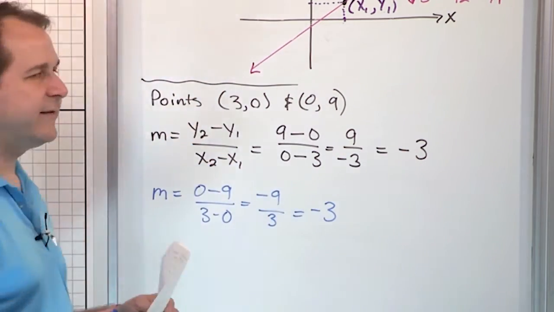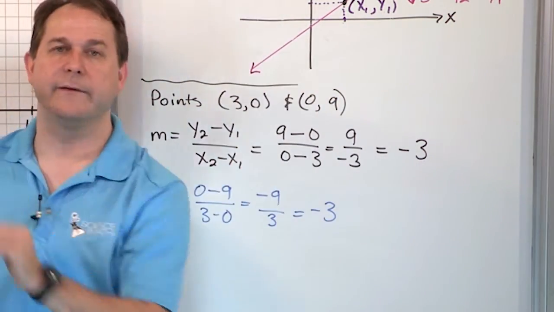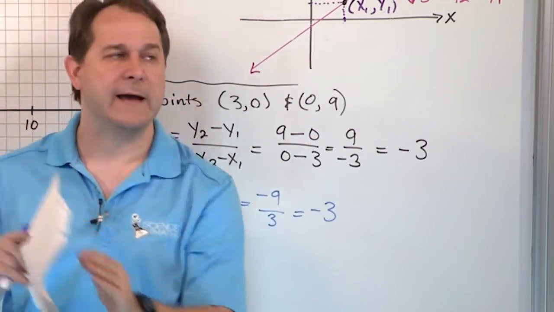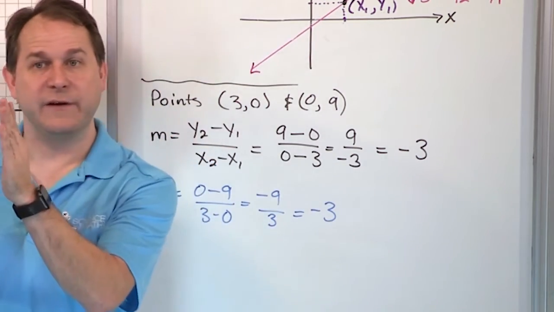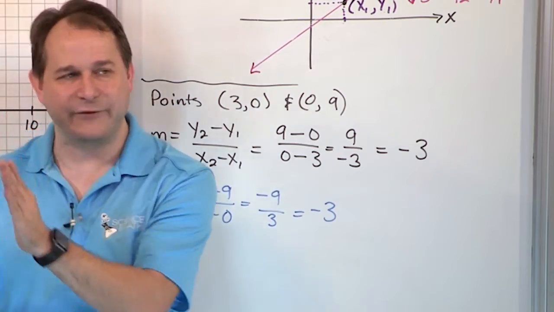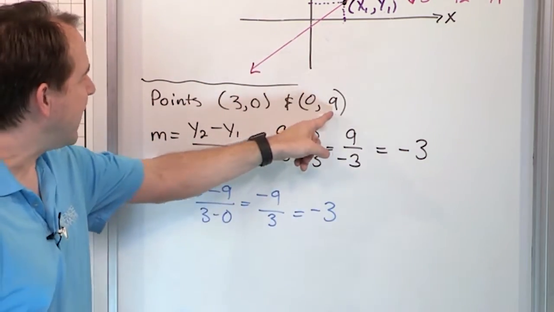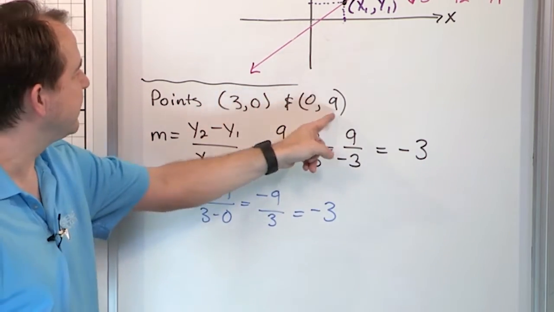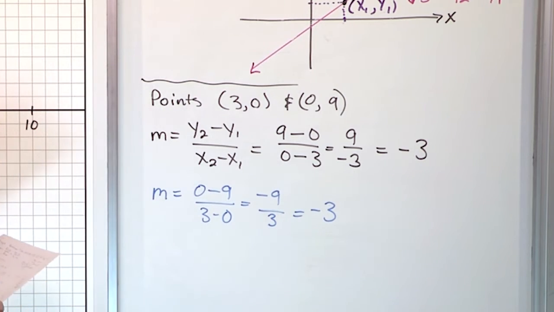So when you calculate slope, I don't care if you take this point minus this point. But if you do it that way, then you must subtract the y values the same way, and then you go back and you subtract the x values the exact same way. If you decide to go this way, subtract the y values this way, that's fine, but then you must subtract the x values in the same way. So that's all you have to remember. So in this way, I'm going 9 minus 0, 0 minus 3, or you go the other way, 0 minus 9, 3 minus 0, and you get the same exact answer either way. So that's a slope of negative 3.